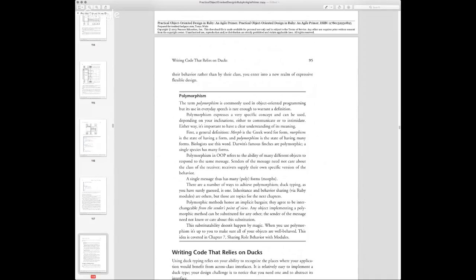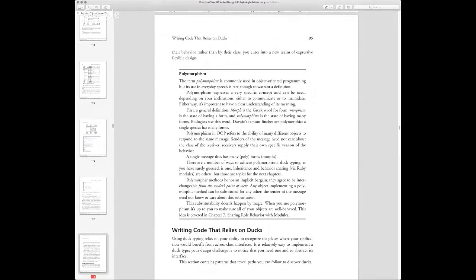Using inheritance to ensure that many different objects can respond to the same message. Duck typing is another way. Just by implementing the same method name in Ruby, we essentially get this polymorphism effect, because we can send the same message to any number of objects as long as they respond to it.